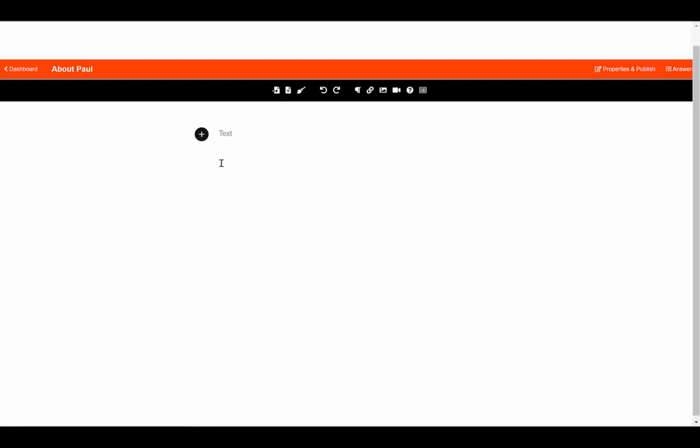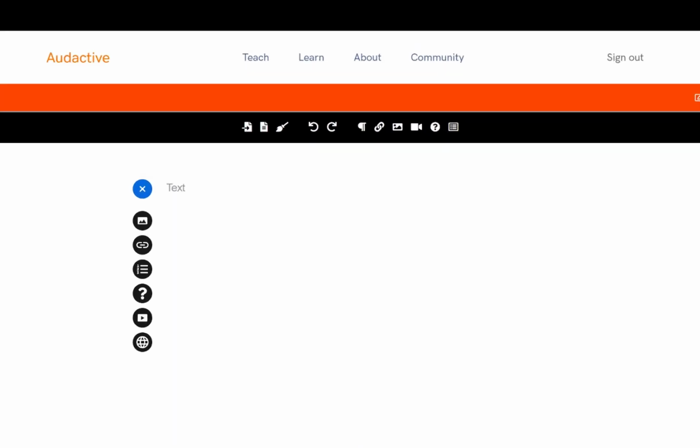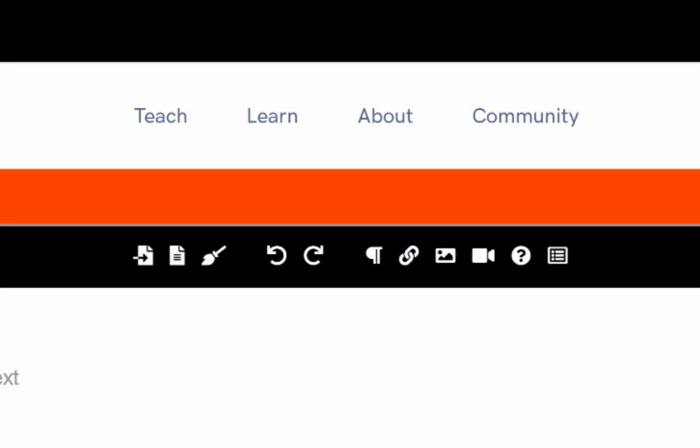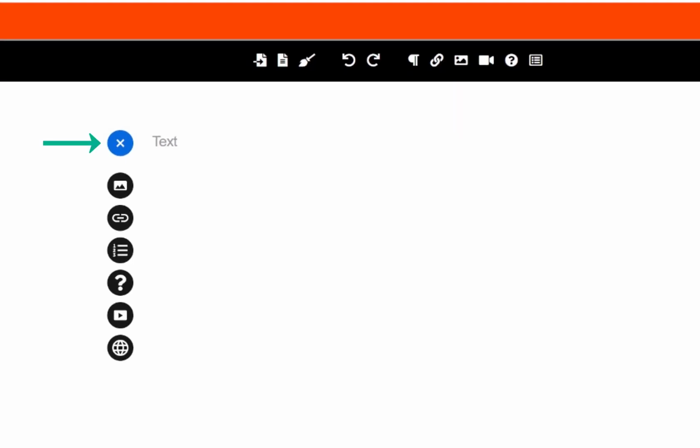You will see two menus, one at the top, and if you press the plus button, a further menu will appear. The menu at the top offers a number of options, including uploading a template, clearing everything, undoing and redoing work, adding text, adding a web link, adding an image, adding a YouTube link, adding open and multiple choice questions. If you click the plus button, the menu at the side will offer the same options. You will also see there is an option to change the language that is being read out within the activity.